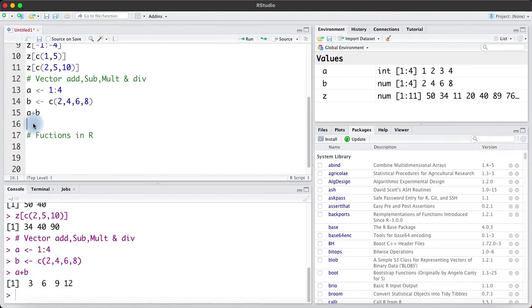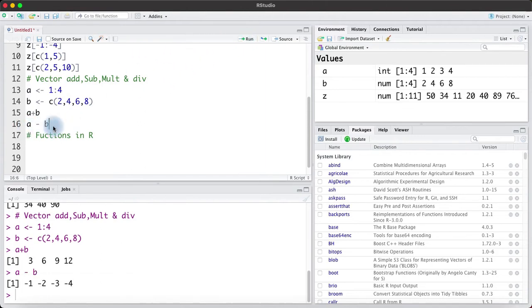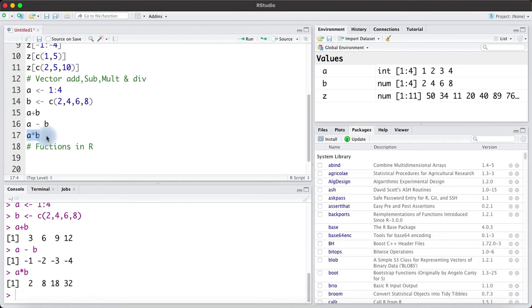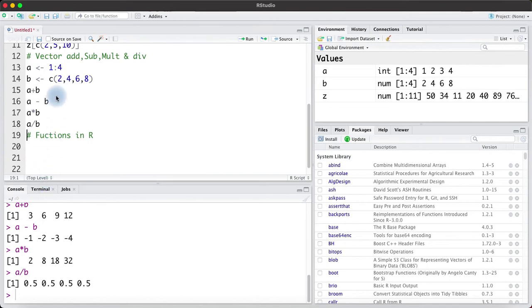In a similar way, you can do subtraction, A minus B. Also, you can do A times B. Also, you can do a division, A divided by B. So this is how you can do vector addition, subtraction, multiplication, and division.